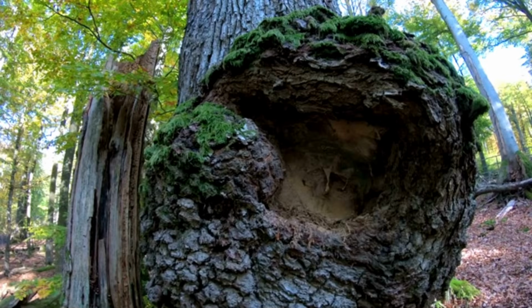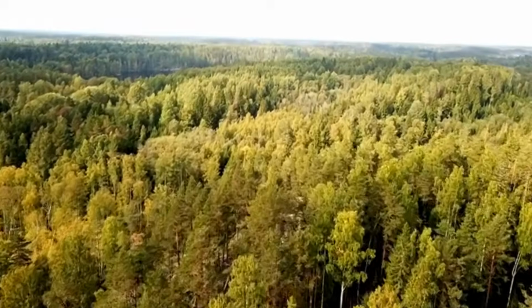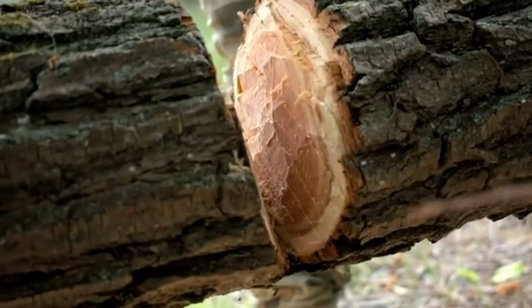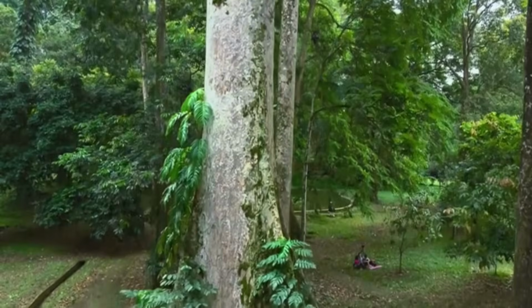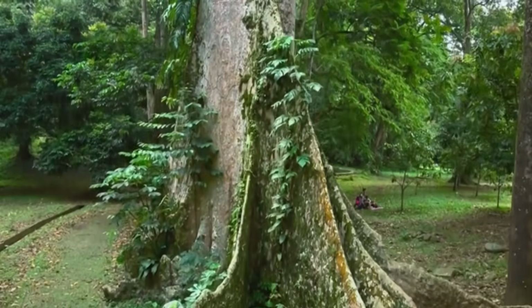Number 4. Tree hollow caches. In the dense, ancient forests of the Eastern Front, Finnish soldiers became masters of using their environment as both a shield and a weapon. This philosophy extended to how they hid their supplies and brought us to the tree hollow cache. For a Finnish soldier, the woods were an ally, and they learned that a seemingly solid tree could be transformed into a perfect natural container.